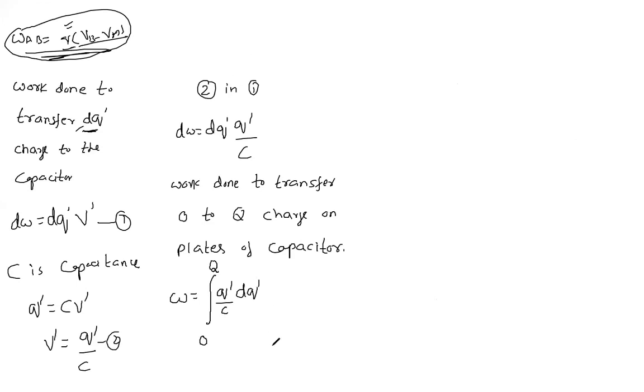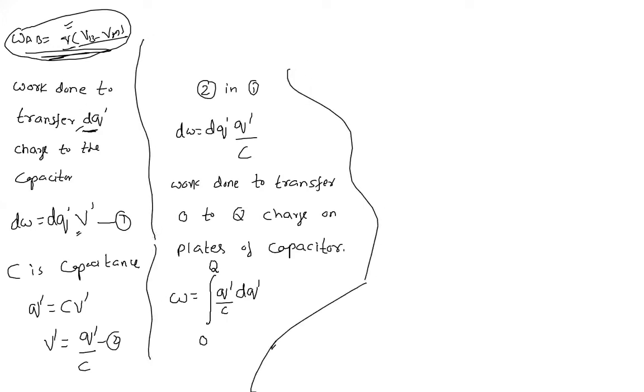See, you don't have to memorize the derivation. You should know the reason for each and every step, why we are using this particular step. Because to calculate potential energy, the only method is through work done. We always calculate potential energy through the work done in carrying the system from the initial to the final stage. In the initial stage, charge is 0. In the final stage, the charge is capital Q. So this is how we calculate work done.